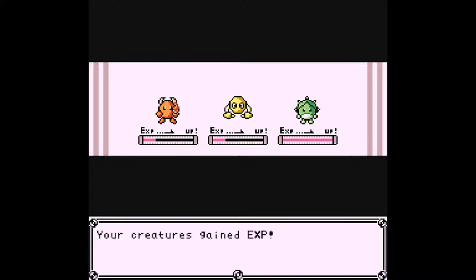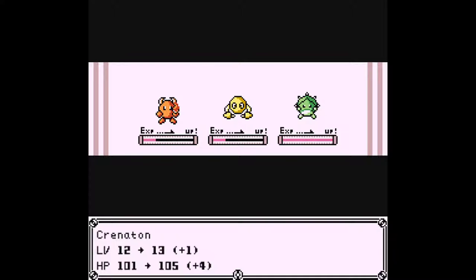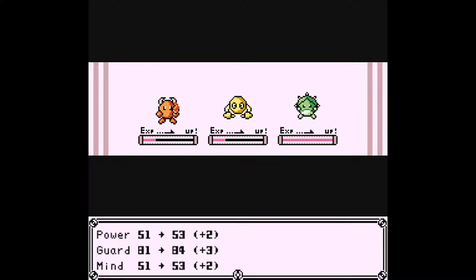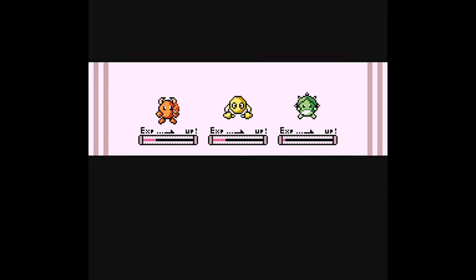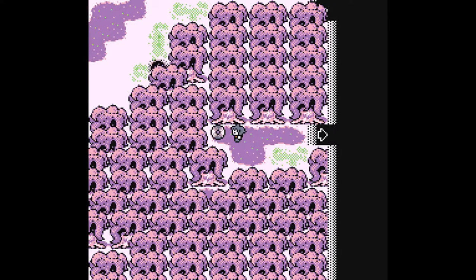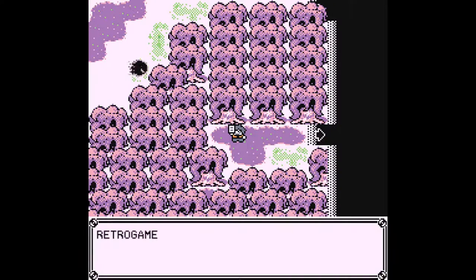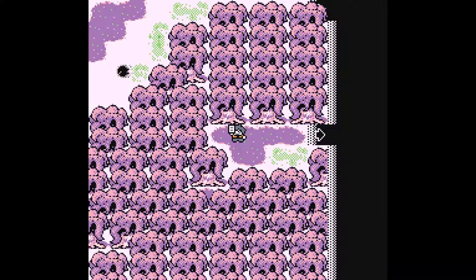Got the Mimisk disc. And remember, Chronoton is behind. So he's good. Power, guard, he's good at defense, better at mind. So his defenses are good. Guard and berry's good. Got a new move. Alright, let's go this way. Mechaprawn.